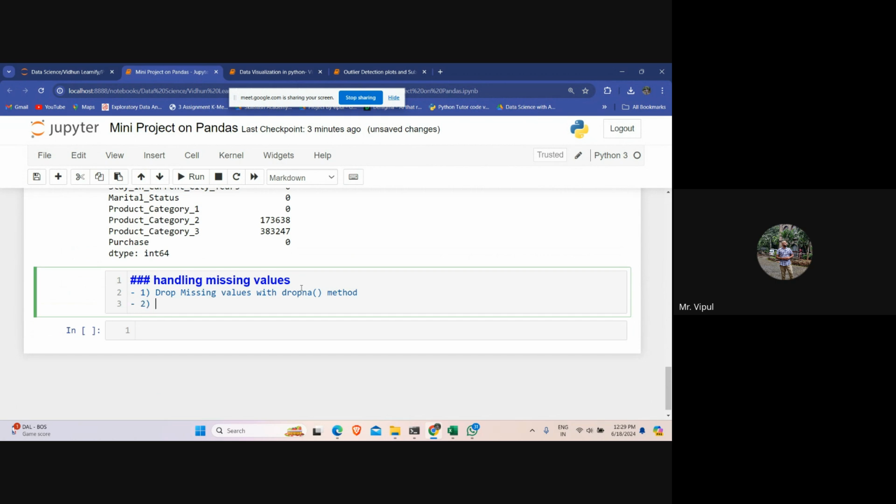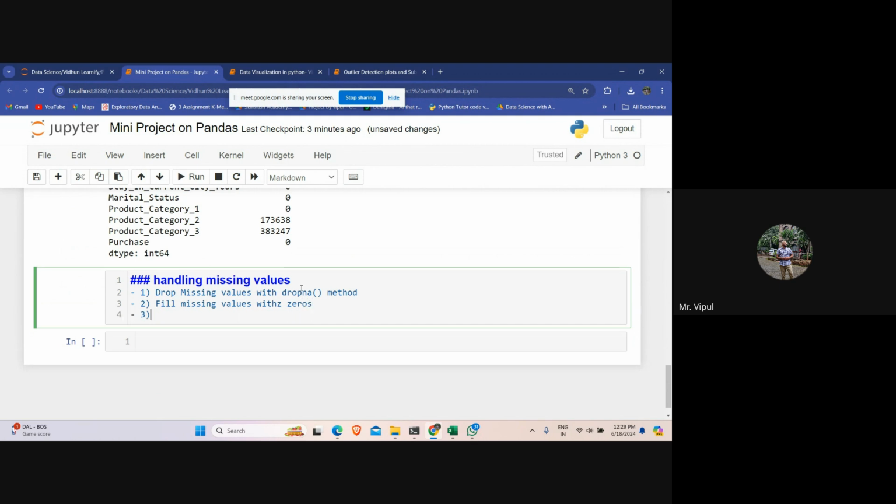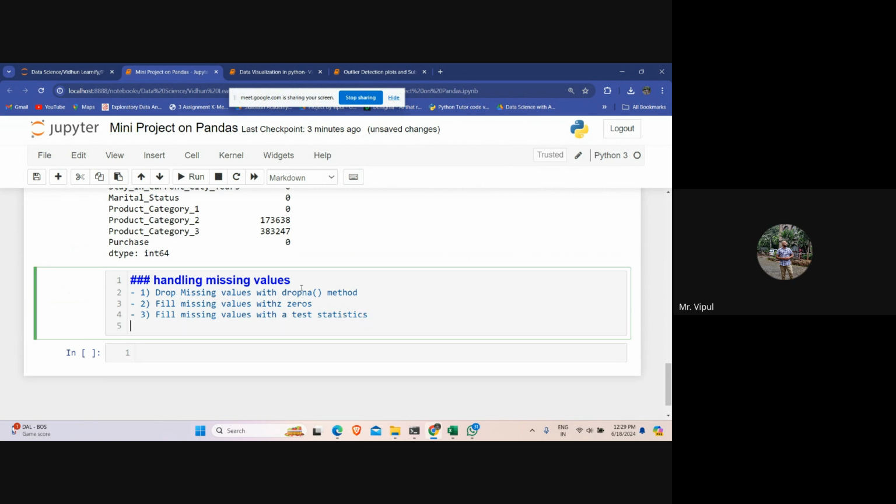Second, fill missing values with zeros. You have third, fill missing values with the test statistics. And you have fourth, fill missing values backward or forward.